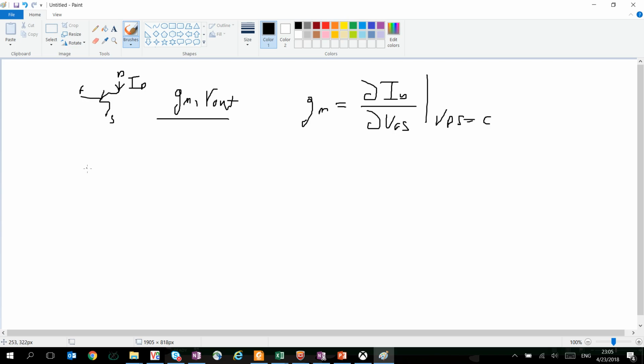However, let's say we have a box, and the box also could be categorized by its transconductance and its effective output resistance. We don't really know what's in the box. It's not like the transistor, so we need to measure it. We don't know how to measure it. So in this video, I'm going to show you how to extract the parameters that are similar to GM and R out from a transistor, just to do it from a box using Cadence tools.